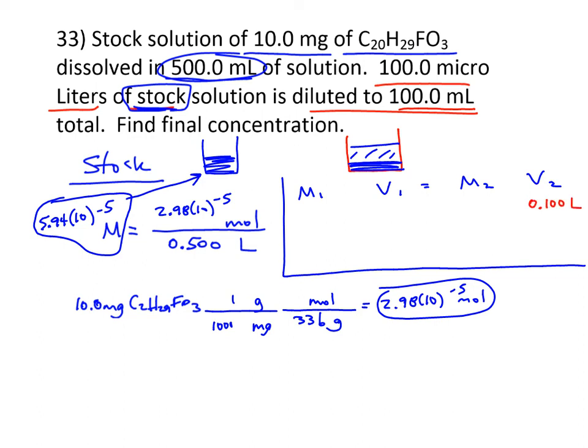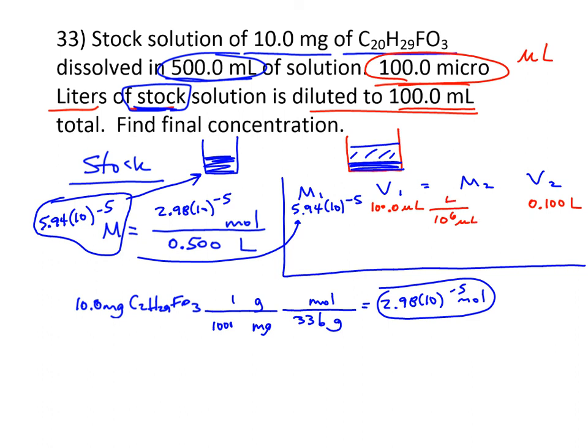And then the first molarity is what we learned before. This is the original stock solution, which is 5.94 times 10 to the minus fifth. We took out 100 microliters of that. That's what that little symbol in the book is. This is micro, mu. It looks like a U. It's actually an M in script, sort of. So this is going to be 100.0 microliters, but you have to get rid of microliters and go to liters. So there are 1 million microliters in 1 liter.